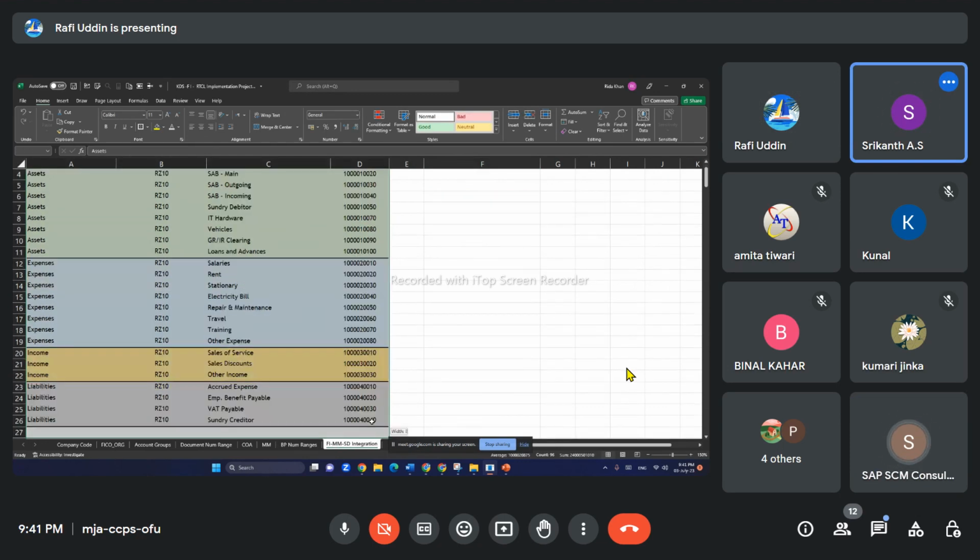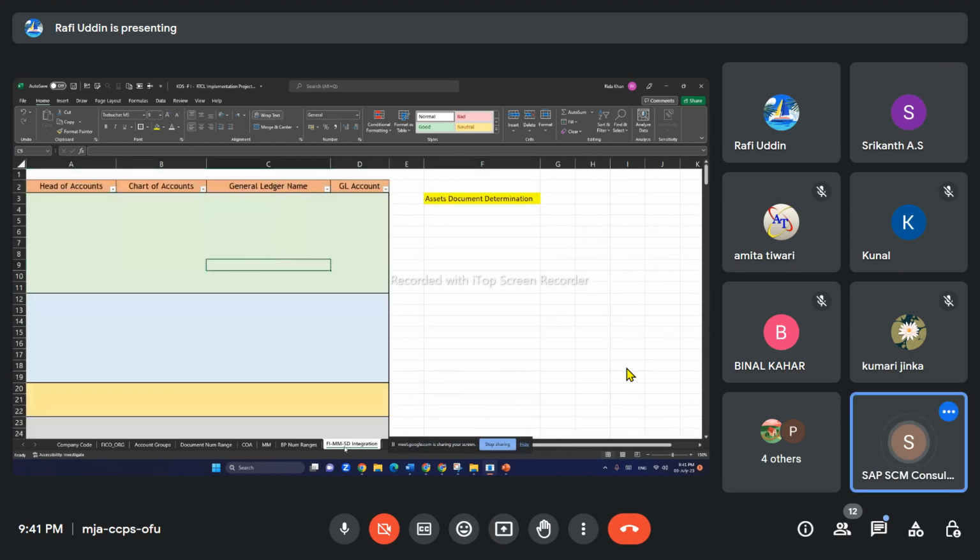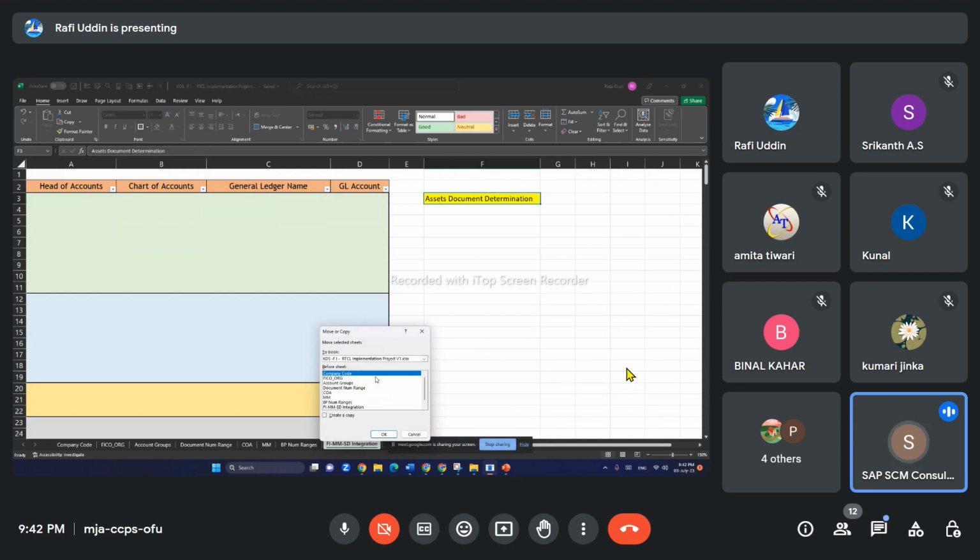FI also can. See, at the end of the day, FI is going to maintain this, but still there is integration. They should know the accounting key based on the movement type, based on the transaction. What is the accounting, debit or credit? So MM, SD, FI should know it. SD should know based on 601, the sales order creation, delivery creation, 641, 643 intercompany, intra-company, 601 for delivery. So this kind of business transaction SD also should know. So just make it, everyone their own sheet.